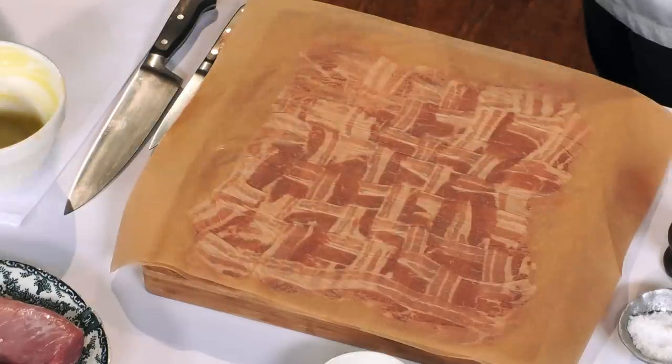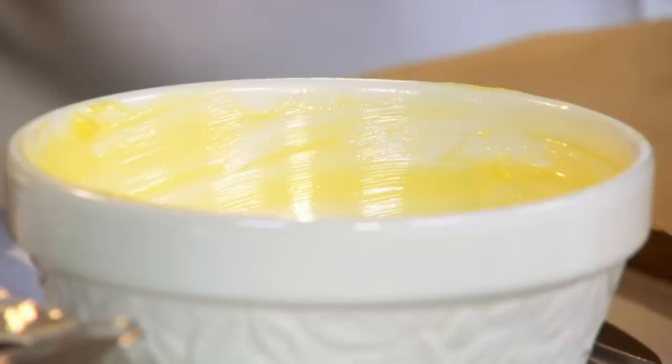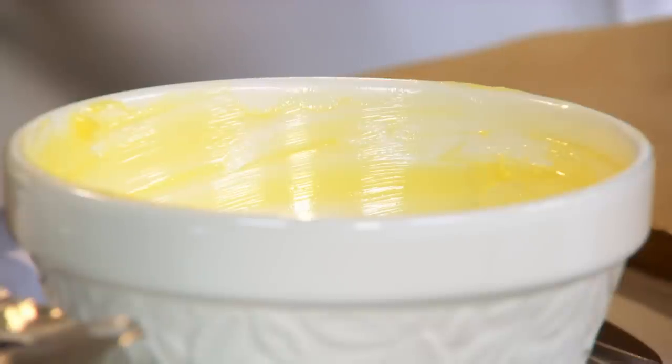I'm here in the Royal Recipes kitchen, and with me today is Michelin-starred chef Paul Ainsworth. What are you doing today? Mitten of pork — it's a terrine, basically, but rather than in a terrine mould, it's going to be in this beautiful pudding basin. Ideal for picnics, because royal picnics in particular — this dish goes all the way back, maybe even beyond, to Henry VIII. It was his favourite. He was always outdoors, always riding, hunting. This was the sort of thing that would be in Henry VIII's saddlebag, and it's still a favourite with the royal family today.